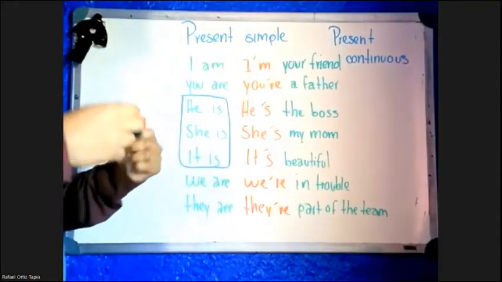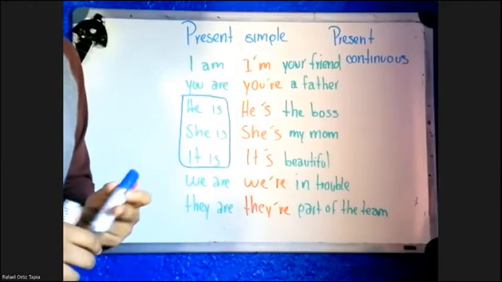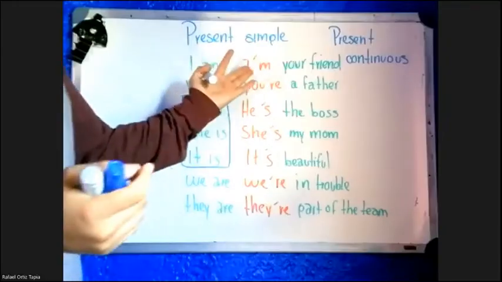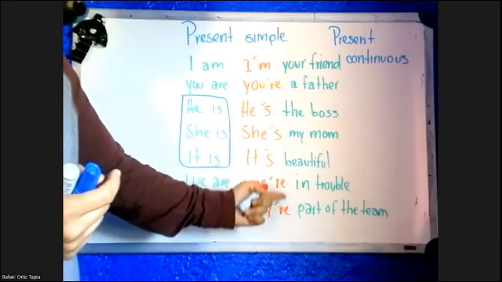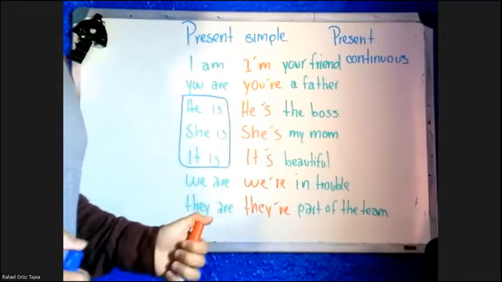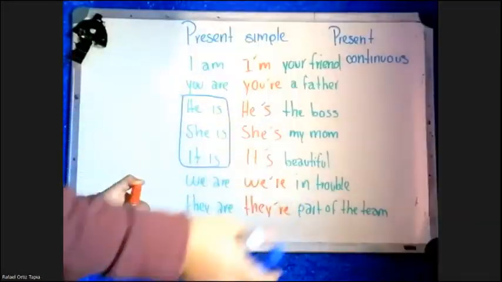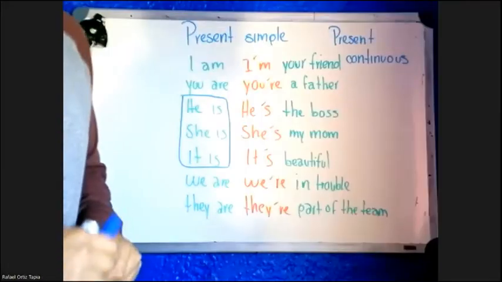So remember, when you use those, I'm your friend, you're making an affirmative positive sentence. Una afirmación positiva. Yo soy tu amigo. Estás afirmando que sí. Una idea afirmativa positiva. Todas estas son afirmativas positivas, porque estás afirmando que él es el jefe, que ella es mi mamá. Si quieres hacer una idea afirmativa también, pero negativa, le tienes que poner el not para decir no soy tu amigo, ella no es mi mamá, él no es el jefe. ¿Sale? Perfect. Okay, all right.